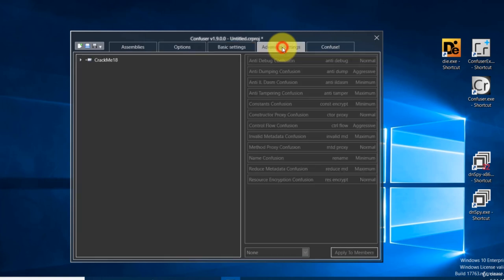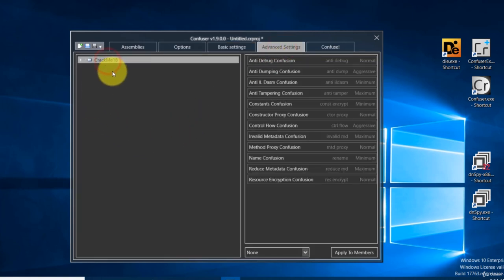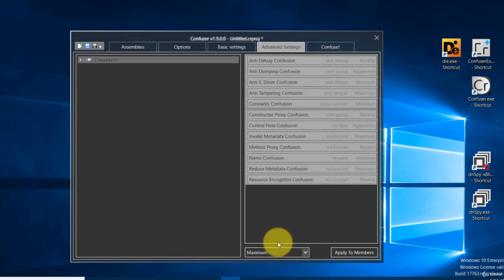Then we go to Advanced Settings and then we select this, and then we also select Maximum, and you apply all this. Then we click Apply to Members, then we click on Confuse.